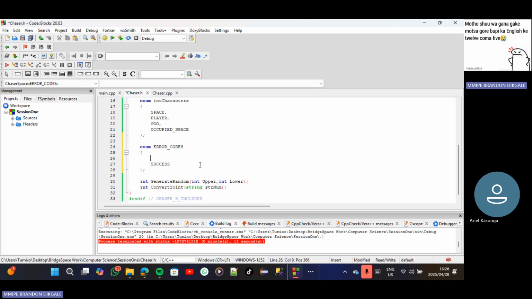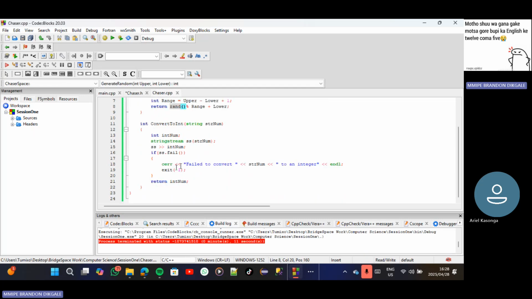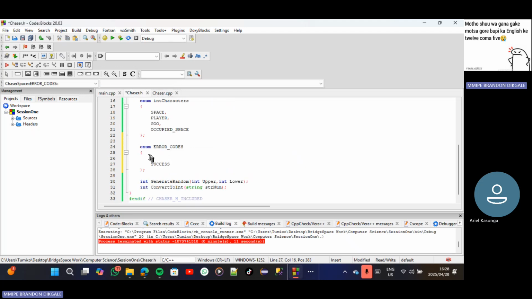Then we have an error code for when we have failed to convert something to an integer. So I'm going to call it error conversion.